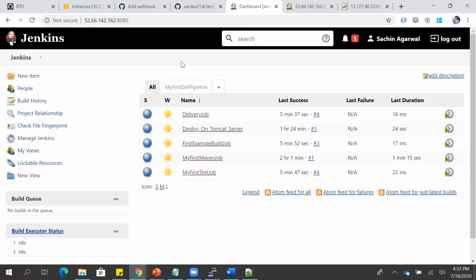Before ending with Jenkins, the next 1 hour session is left where we will talk about the scripted pipeline and these concepts, and then a few other things like Jenkins security and master slave architecture. So do you want to take it tomorrow or today only?